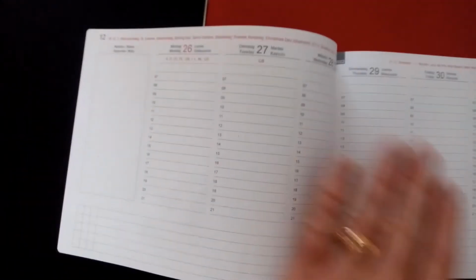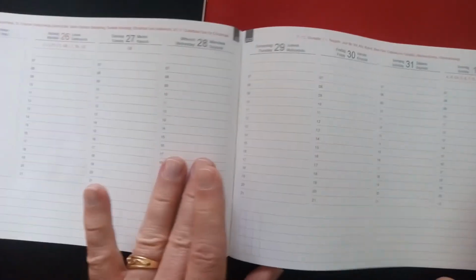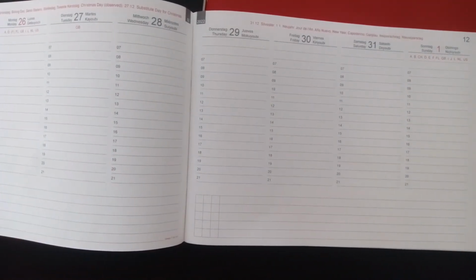Okay, now the layouts. Let me just try and explain this line at the bottom, because the man who develops this system, he has a way of working, and I'm not going to knock his way of working because it works for him. I don't think it works for anybody else, frankly.